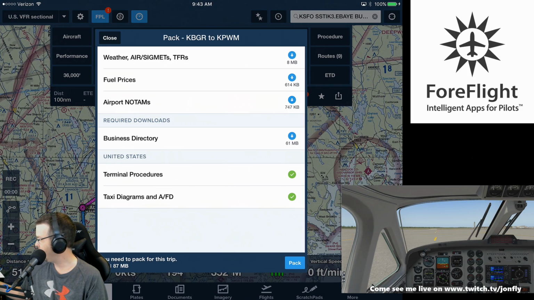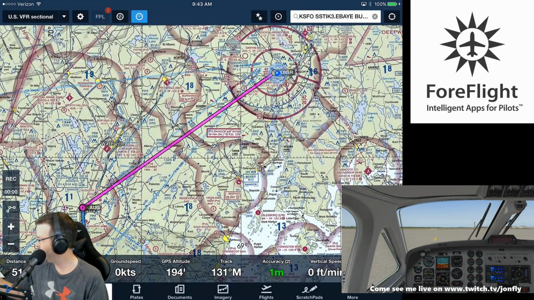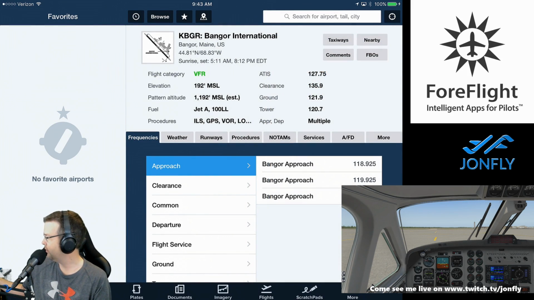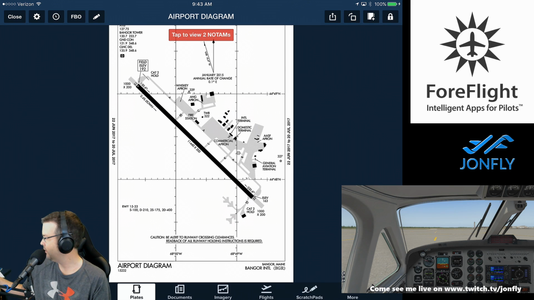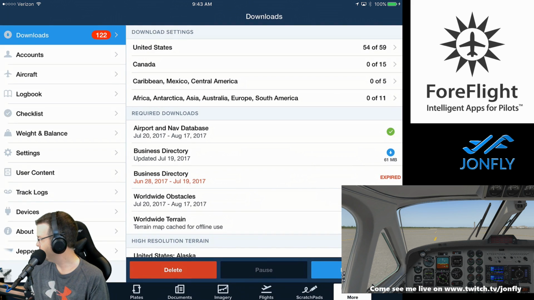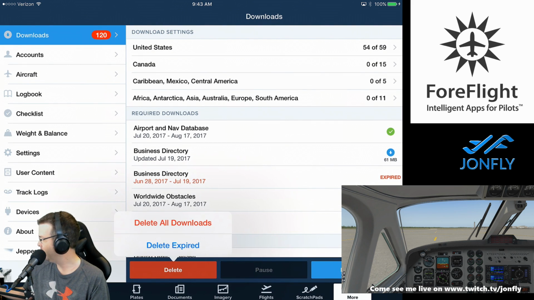Alright, we've packed that. We don't need anything else besides that. Let's see if we got georeferencing now. Bangor, taxiways. No, we don't, not yet. Let's go here, delete expired.